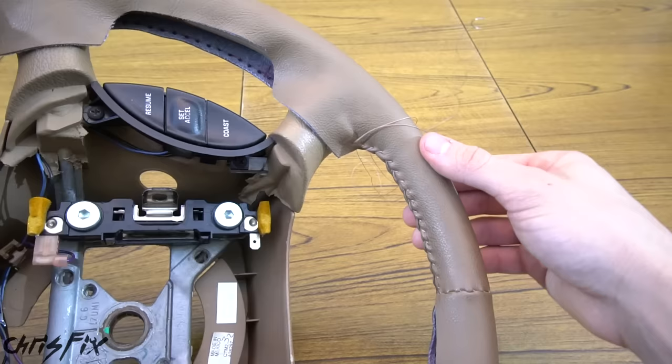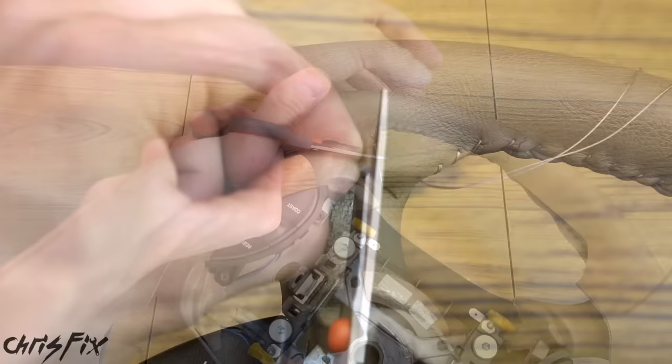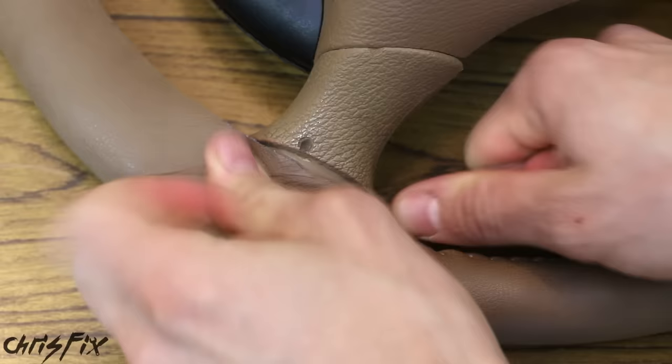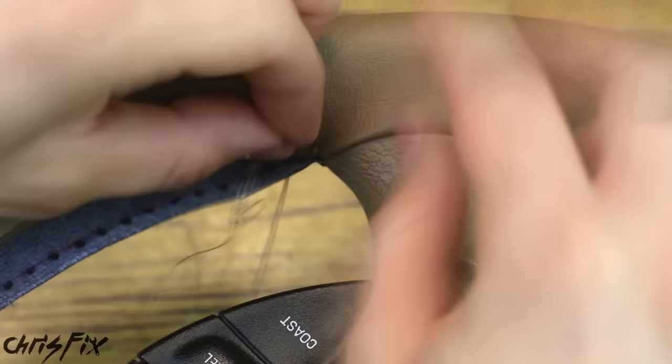Continue sewing until you get to your first spoke, then stop. At the base of the spoke there's a little lip — mark about a centimeter off that ridge and cut the extra material off. Cut little slits into the material to help it fold over, then use some leather glue and glue behind the spoke. Fold the extra material over so it creates a clean seam that follows the spoke, and apply pressure for about a minute until it holds. To tie off the thread, push both needles from the outside to the inside so the thread ends up on the inside when you tie your knot — this hides the knot under the material. Once you tie a good knot, cut the end and tuck it in, then glue the back and press it in place. The glue cleans up easily when wet.